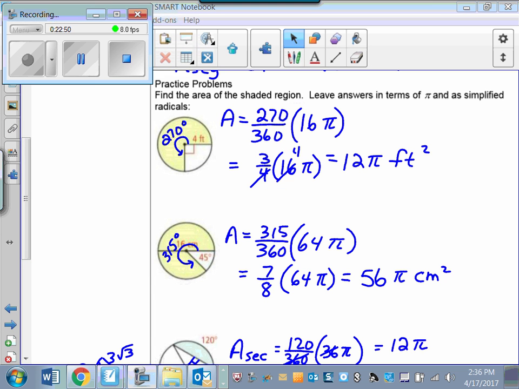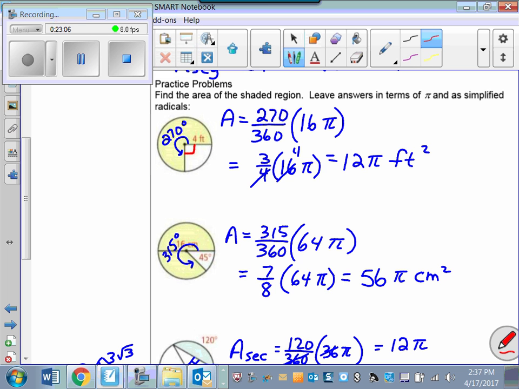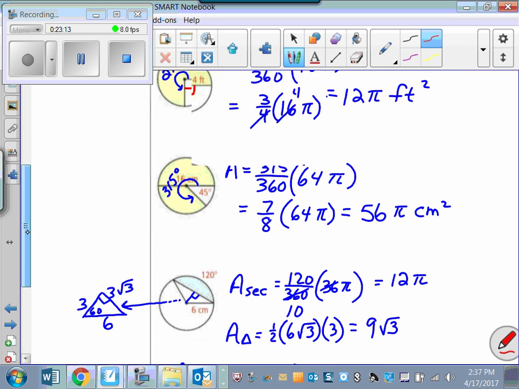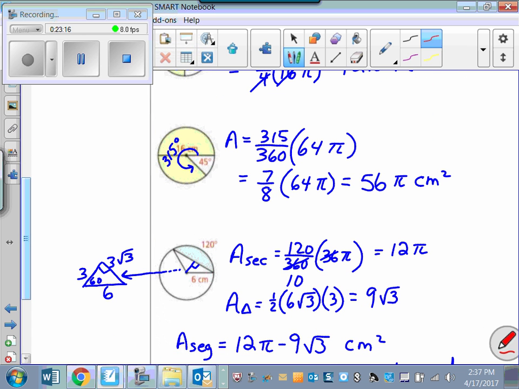All right, these first two practice problems, pretty straightforward. I just needed to find the fraction of the circle that is shaded. In the first case, since this is 90 degrees, I know that 360 minus 90 is 270, so I just plug that right into the formula, get my answer there. Second case, I did the same thing. If I've got the whole circle minus 45 degrees, that's 315 degrees. And so 315 over 360 is 7/8. That shaded part is actually 7/8 of the circle. So multiply that by the area of the whole circle.